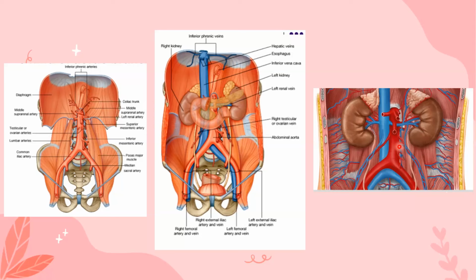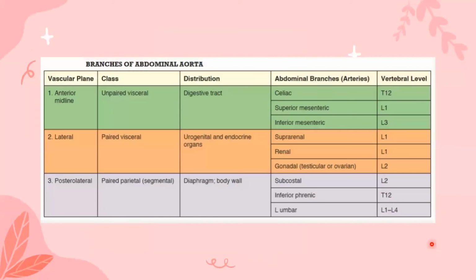So this superior mesenteric artery, the way that you can actually very quickly and very easily find it is you see this hooking over the left renal vein. All right. Now the paired branches are going to be the median suprarenal artery, which goes up, the renal artery, and the testicular or the ovarian arteries, which go down to the testicles or the ovaries, respectively. Okay? Is that clear for everyone? Perfect.